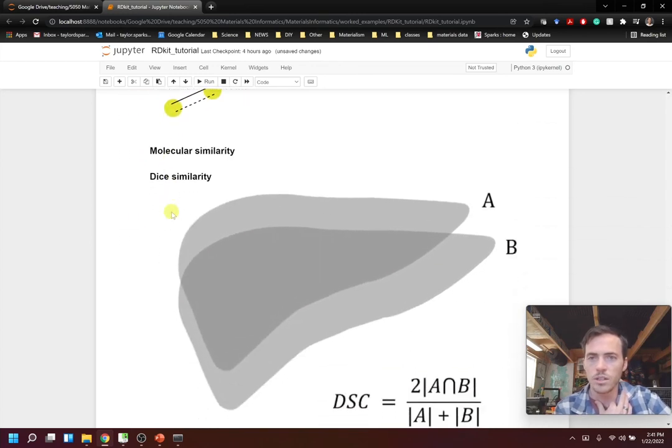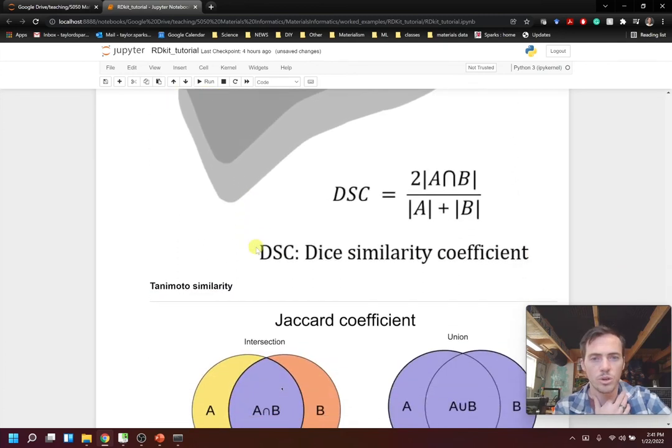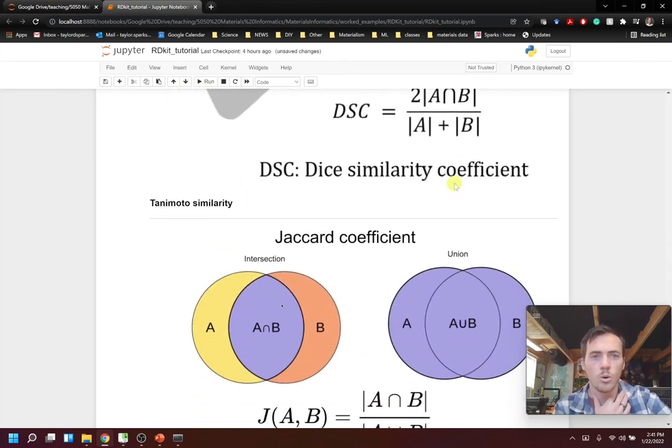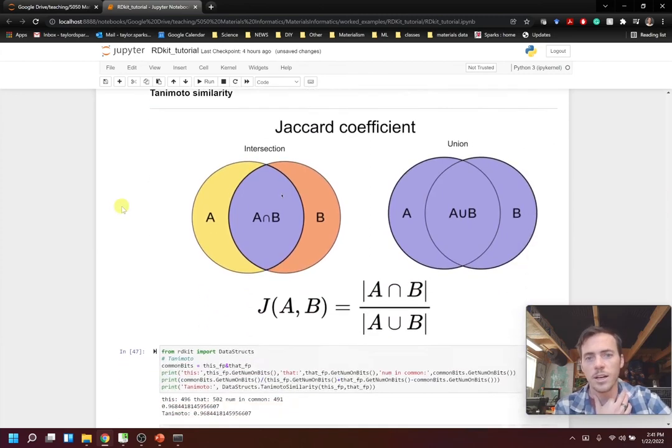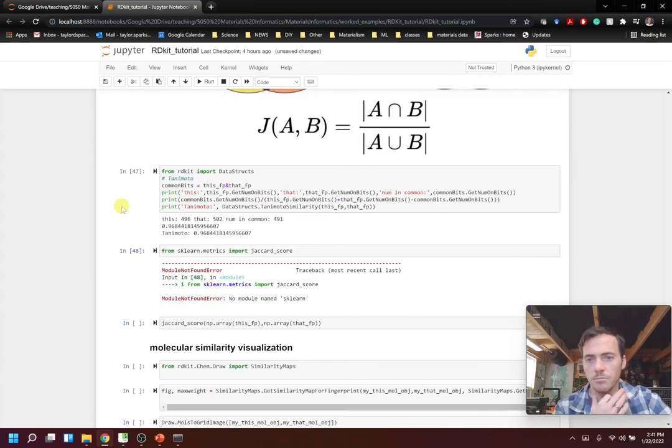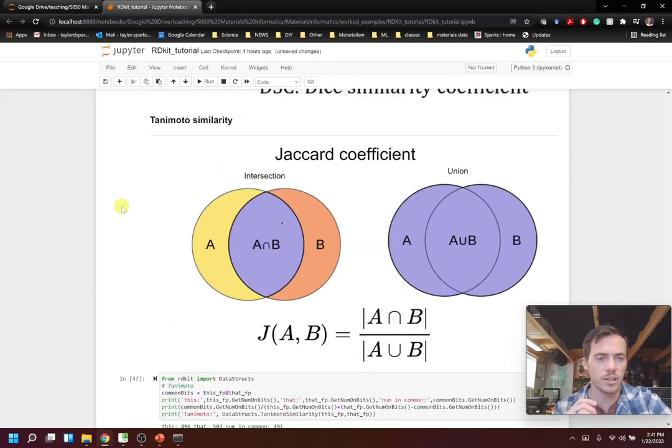Molecular similarity. This is slick. Remember when they did that dice similarity where it's showing the overlap? This is a way of representing that overlap in a graphic to show how similar these things are, what things they have in union, right? Which ones are in the same set as opposed to not in the same set. So pretty slick stuff. I'm going to probably stop here because it's outside of the stuff I understand about this.